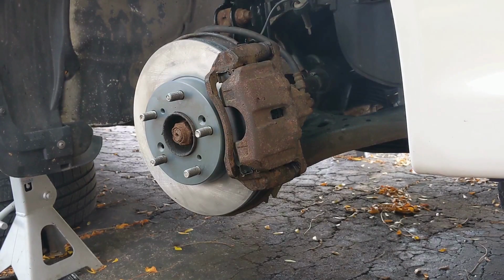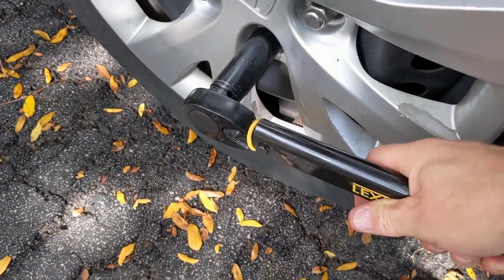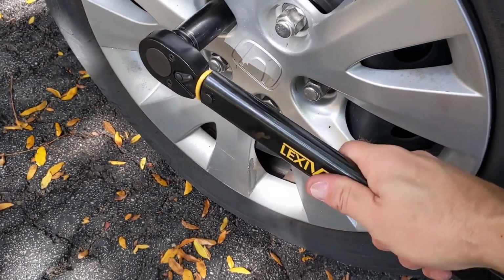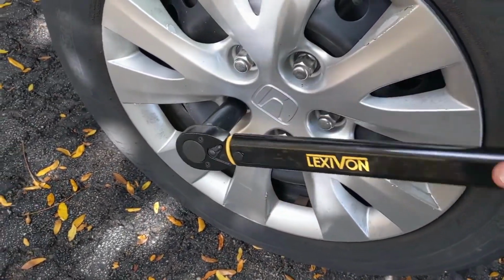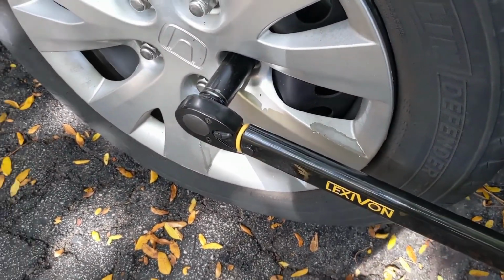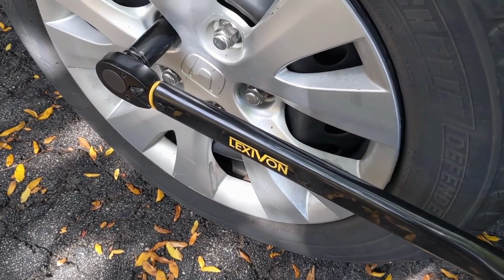Alright, next up, put the wheel back on, hand tighten it, lower it down, torque the lug nuts. Torque to 80 foot-pounds. Sure I didn't miss one. Alright, same thing other side. And then I'll be done.